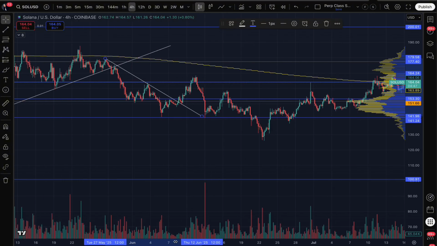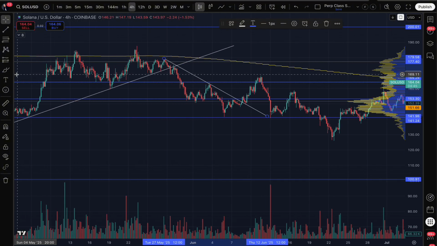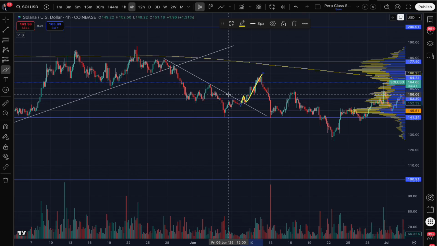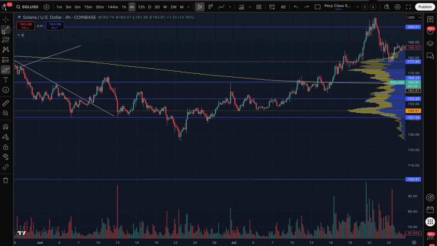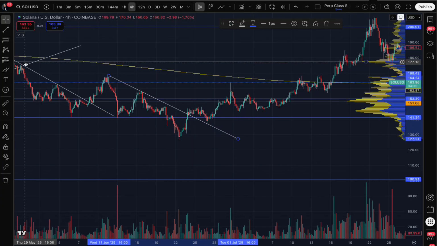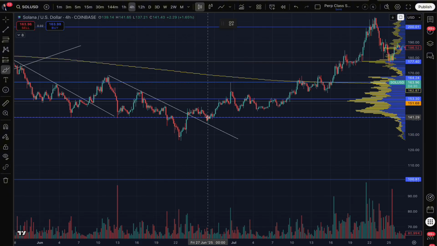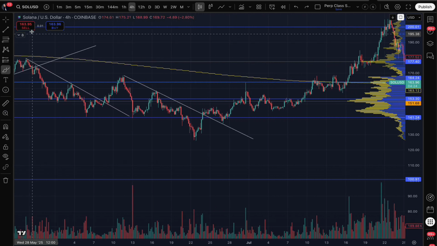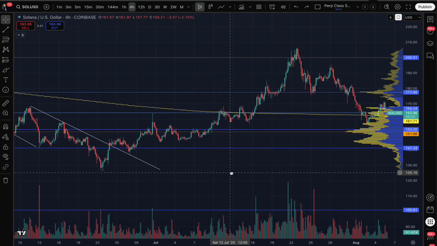And you will see the same thing happening in reverse. When you break out of that line, now you back test it for support and move away. And we can do that again right here. And there you go. This one isn't quite as clean. We wicked above it just a little bit, but broke through, back tested it for support, and then continued to move away. Now for our current price action on Solana, where would our trend lines be?